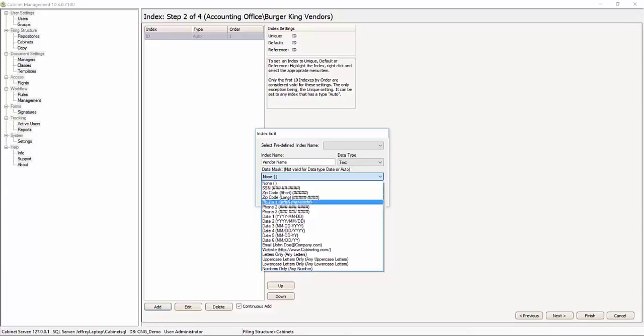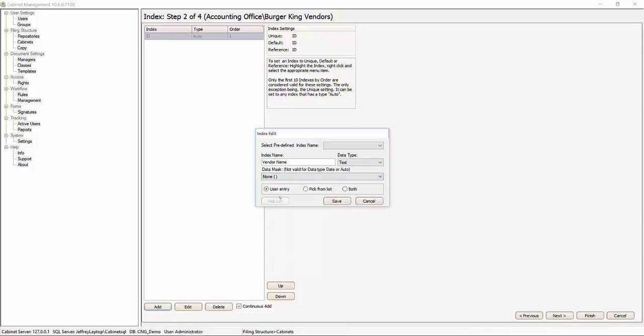It's not going to necessarily apply to a vendor name field, but let's say you have a date field. You can see here that we have a few different options for date, and that's going to force the user to enter the date in whichever format you choose. And the nice thing about that is if you're ever running a search on a folder or a document, you don't have to guess how the date might be formatted on that title. You know as well as I do that everyone enters the date a million different ways when they're filing documents, so this just forces the user to enter that information the exact same way every time.